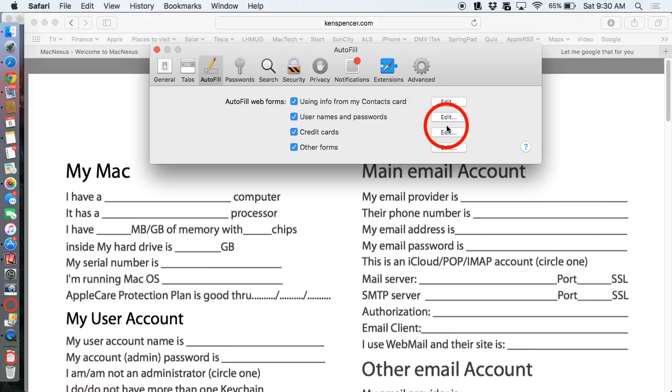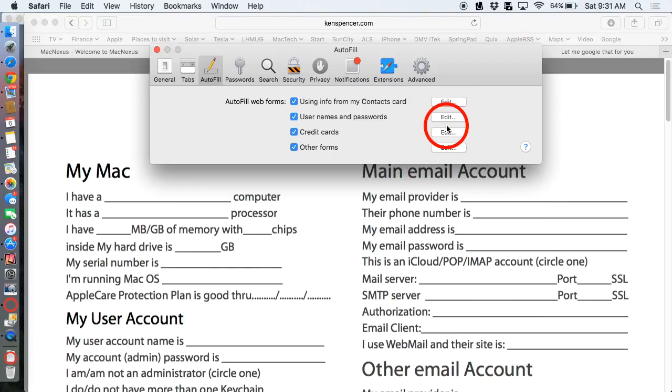But many times you'll go to a website and it says, hey, do you want us to store your password for you? Don't do that. Never have a vendor store your credit card, with the exception of Apple or Amazon. There's probably a few others. Because if they get hacked, your credit card number gets hacked. More and more places like Target Online allow you to use Apple Pay and stuff. It doesn't really store your credit card number. It stores a representation of your credit card number.